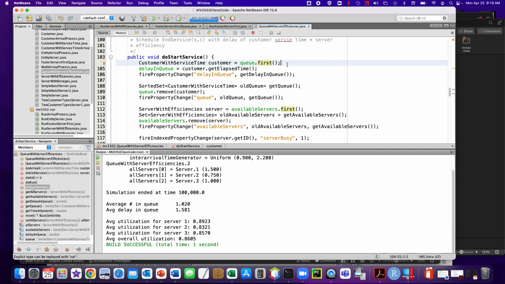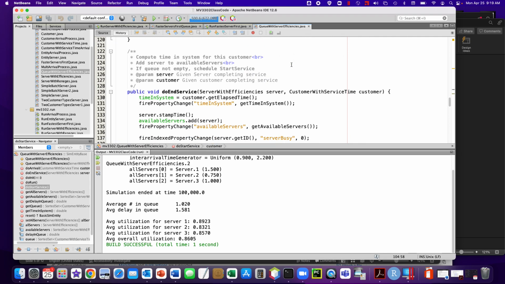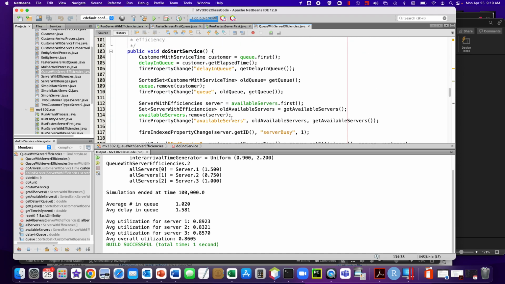So who's the first customer? In this case, it's the first one based on the timestamp. And notice, we're stamping the time before we put it back on the available servers, and that means that it's going to be in order of the ones that were put in, earliest. That makes it first in, first out.